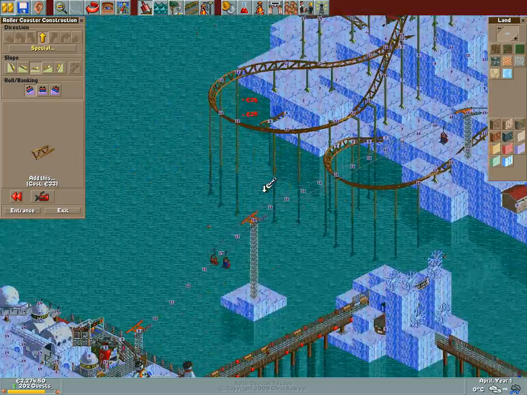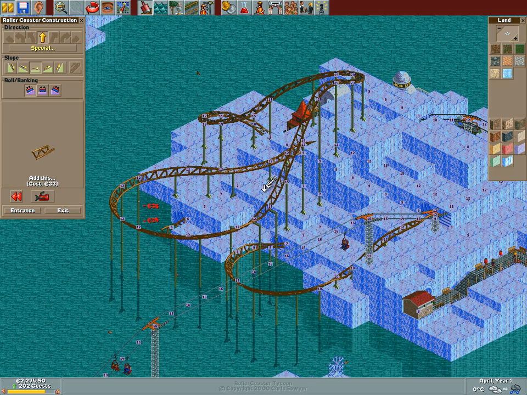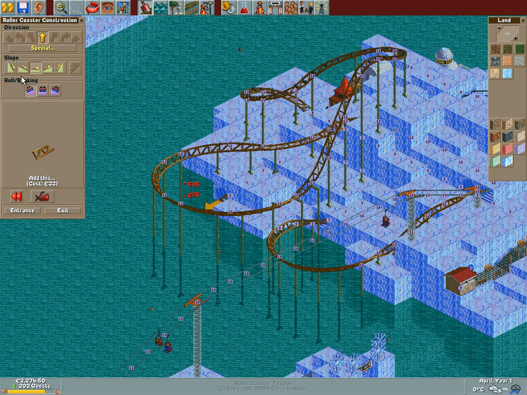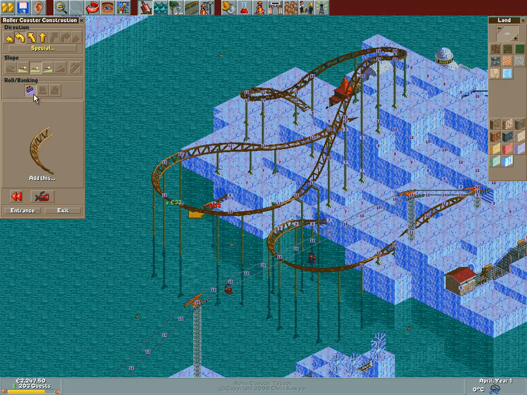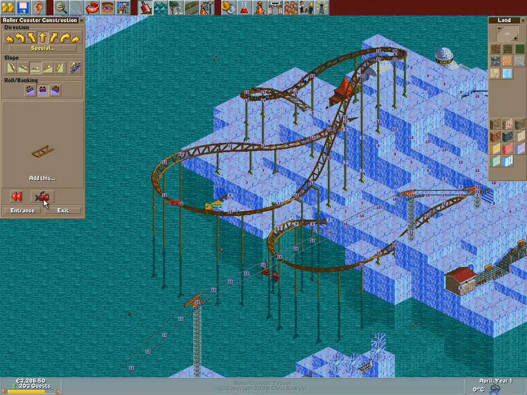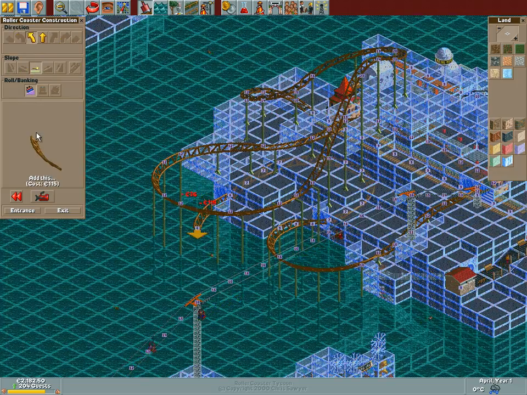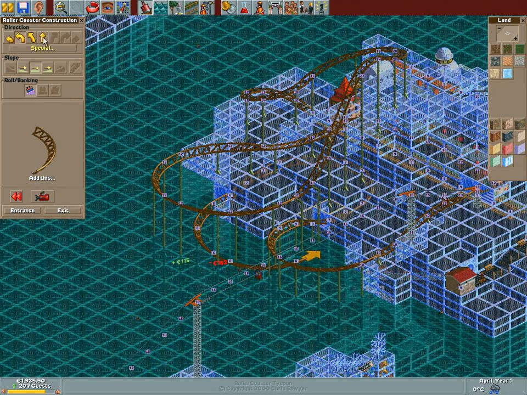Hold on a second. How can it be raining on Iceberg Park, where everything is made of ice? It should be snowing at the very least, but okay. Minor detail. Right, I guess I could actually get away with this. Yeah, I can. That's good, because we also need this curve to be this wide.